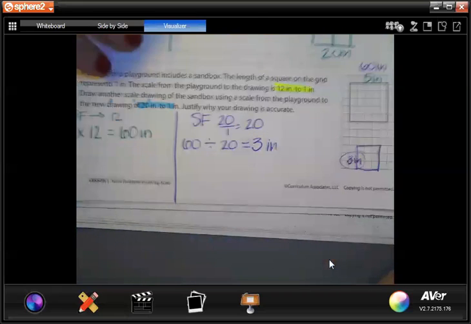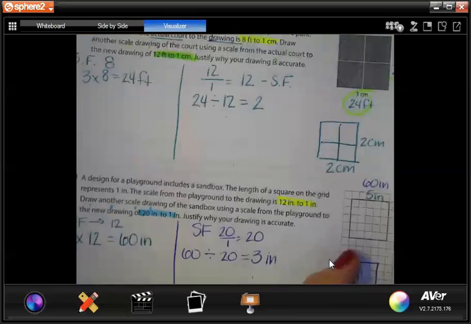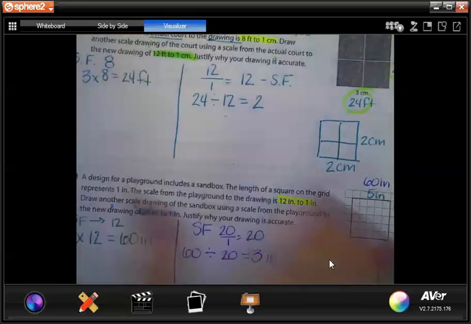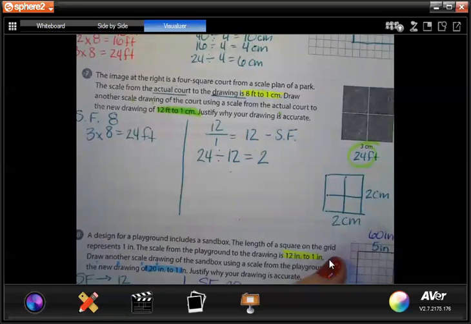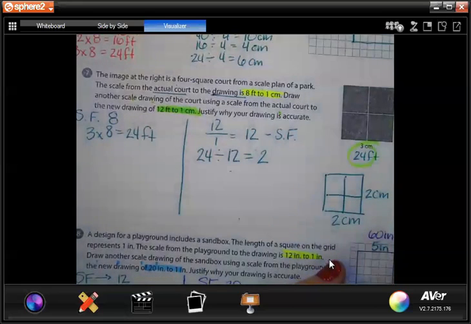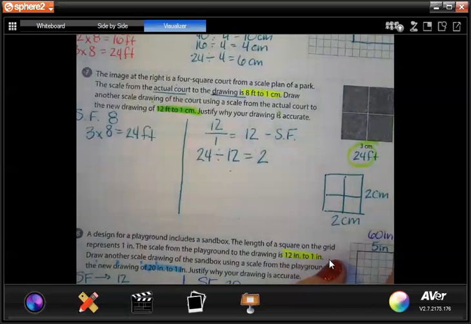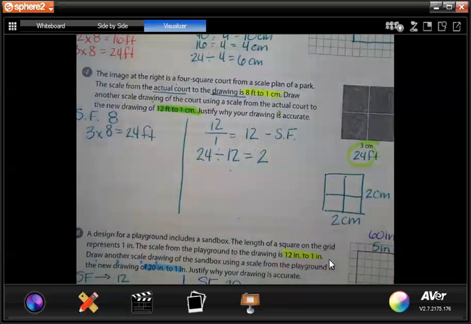Okay, now I know I went through this really quickly. Since I did go through it really quickly, you might actually have to watch this a couple times, or pause and write down the work and then play. Pause and play, pause and play. And that's fine. You can totally do that.